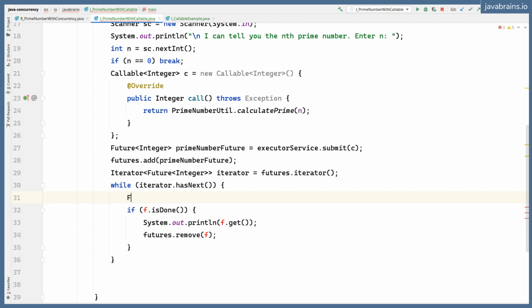So I'm going to have a future of, I don't know why I keep typing string, future integer equals iterator dot next, and then I'm going to do an iterator dot remove so that it doesn't mess with my looping.